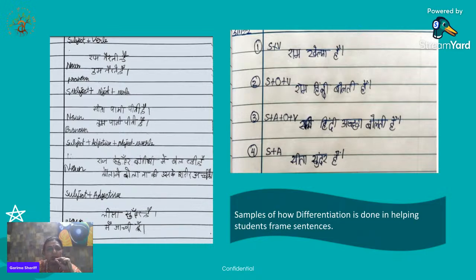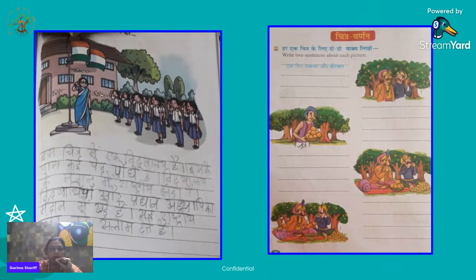So the best way to make them understand is I call them up and make them understand the simple rules of noun plus verb. So this sample is done, and when you give them the basics of how it has to be done with the words on top of it, they are more confident, and they develop their writing skills in detail.